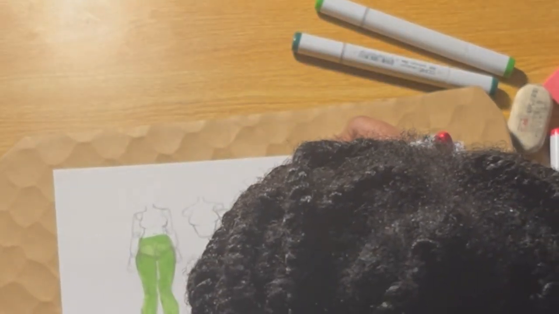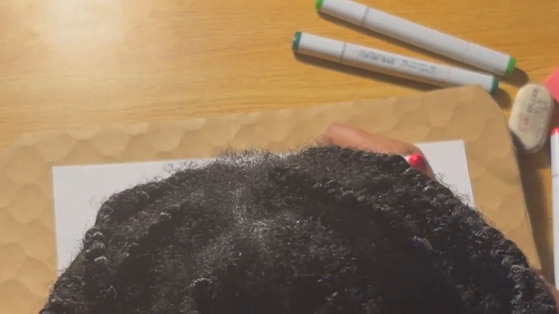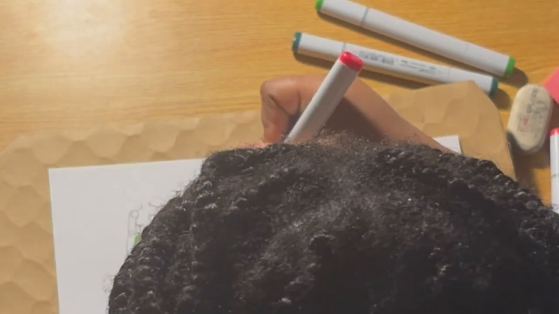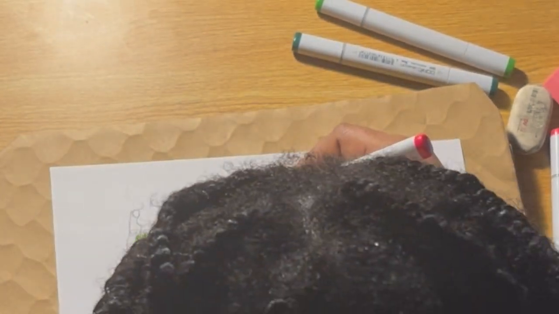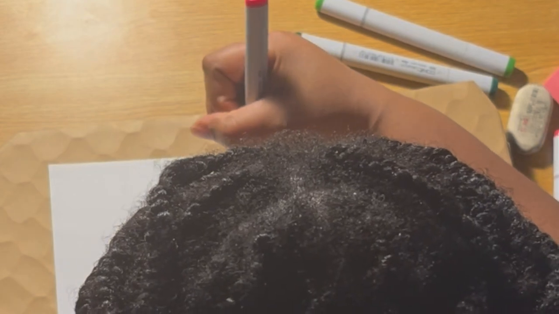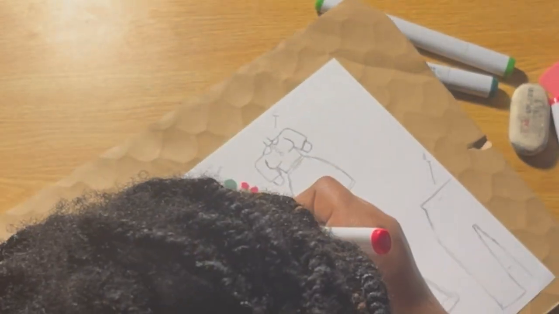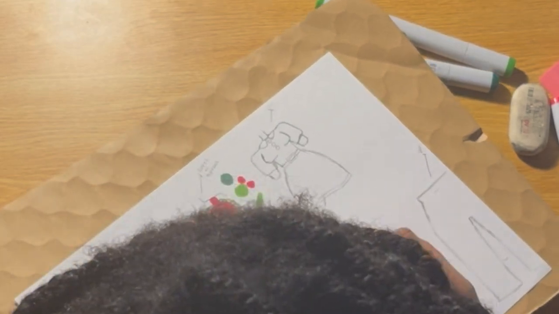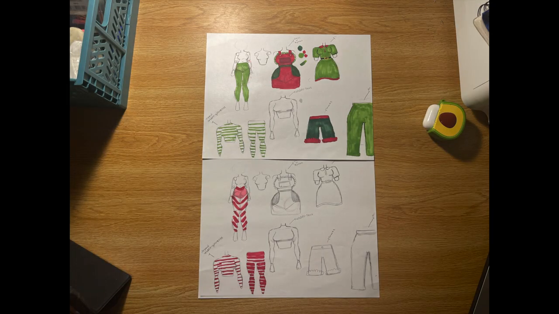Then, I got a black Tombow marker and I colored in the belt and used the yellow Copic to color the buckle. This is the finished product of me designing these elf clothes. I'm gonna have a better mock up in the video where I actually make the clothes and repaint the dolls. This is where I'm ending the video though, so let me know if you have any suggestions. If you enjoyed this video, be sure to like and subscribe to my channel. See ya!